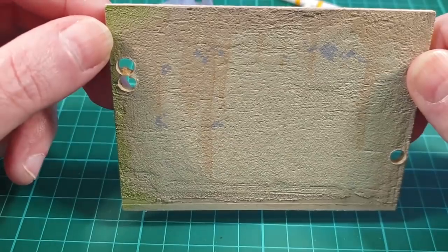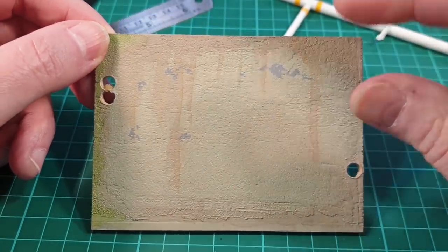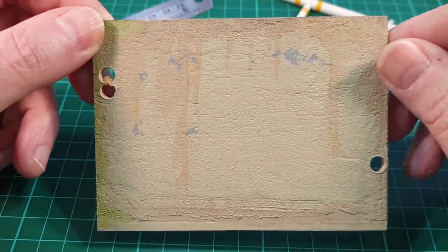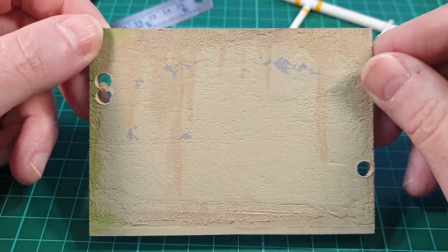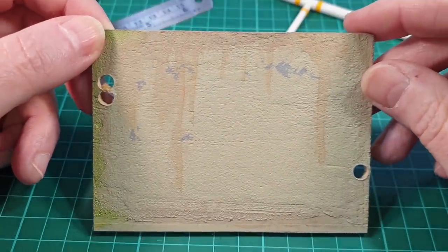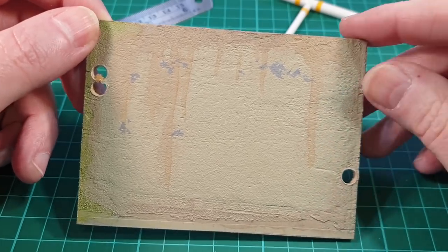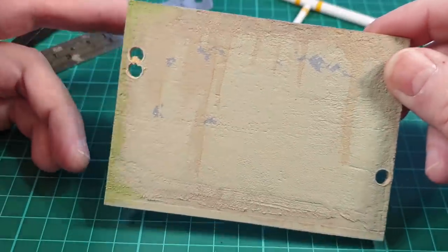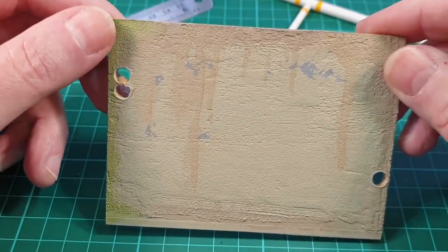Now, the reason I'm telling you this is twofold. One, I want to show you, not right now, but later in the build, how we're going to fix these mistakes. But more importantly, I wanted to talk about mistakes in general. I get a lot of comments from people saying, oh, I wish I could make models as well as you. And firstly, I don't particularly think I'm that good a modeler, but that's beside the point. We're always our own worst critic.